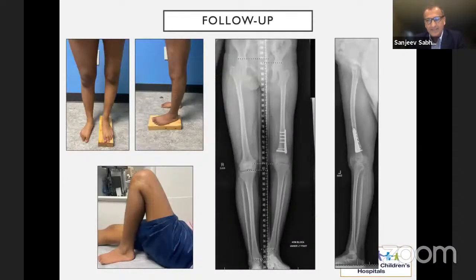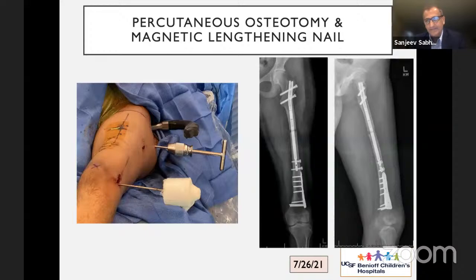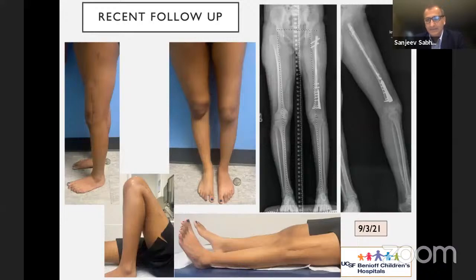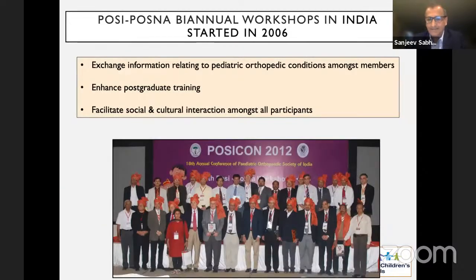And then once that was done and she had regained her knee mobility, we went back and did a fixator-assisted magnetic nail to equalize or nearly equalize her leg lengths and restore her mechanical axis, and purposely left her about 0.5 centimeter short in order to allow for foot clearance with her weak quadriceps. So I think this is just one example personally where, had I not gone to Tajikistan, I probably wouldn't have been able to apply some of those principles back in my clinical practice.